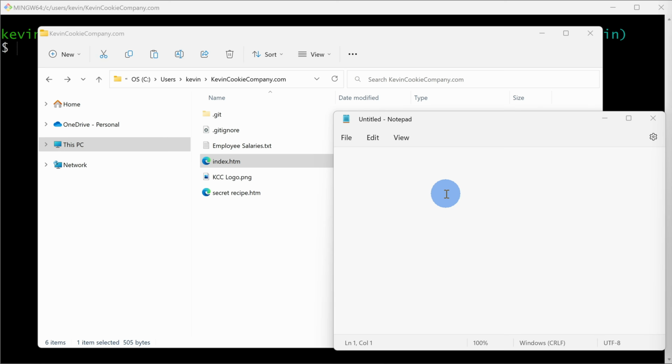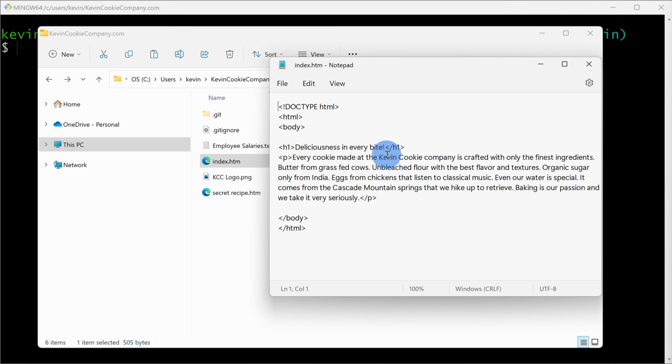Here I could type in git status once again, and I see that there are no longer any files to commit. Let's say I now want to change one of my files. I want to modify the index.htm file. Here I'll click on this file and I'll drag it into Notepad. And here we see the contents of the file. Now, if you remember, we say eggs from chickens that listen to classical music, but I've recently found out that that's actually not true. So let me remove this reference and maybe we just say that they are, let's say, free range. And next I could go up to File and I can now save this file.